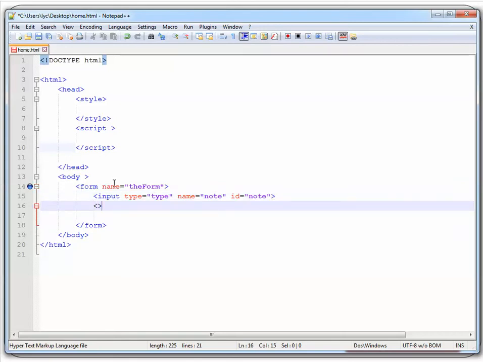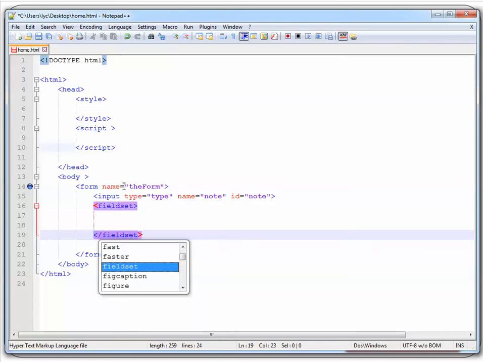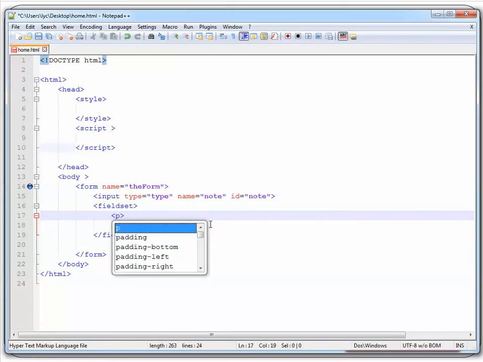Then we need to have a field set. Why do we need a field set? Because the username and password can be a group, so we use a field set. Inside the field set, we use a paragraph.